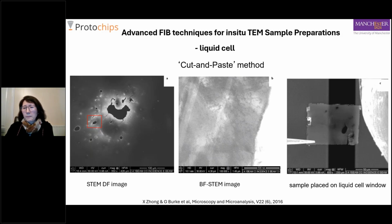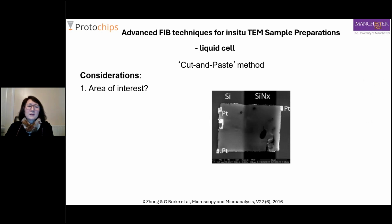But there are a few precautions or points we need to consider. Of course, you need to first choose your area of interest, whether you do broad ion beam polishing, electropolishing, or whatever. Within that broad area, you choose the area of interest, then use the FIB. And is it thin enough? We use the secondary electron or STEM image to make sure it's thin enough, especially for the liquid cell. The liquid itself scatters the electrons, so we need to make sure our sample is thin enough.